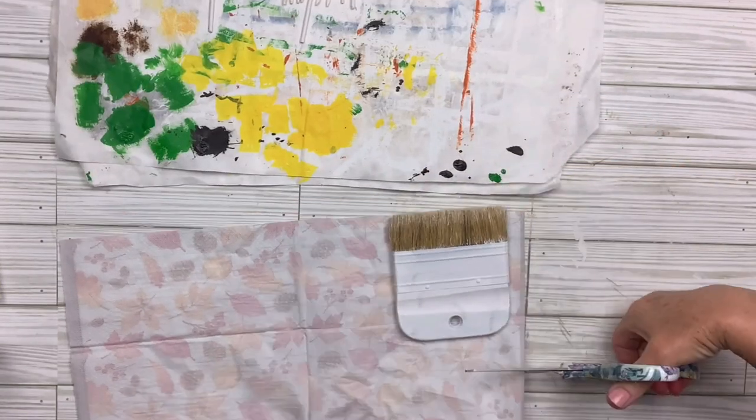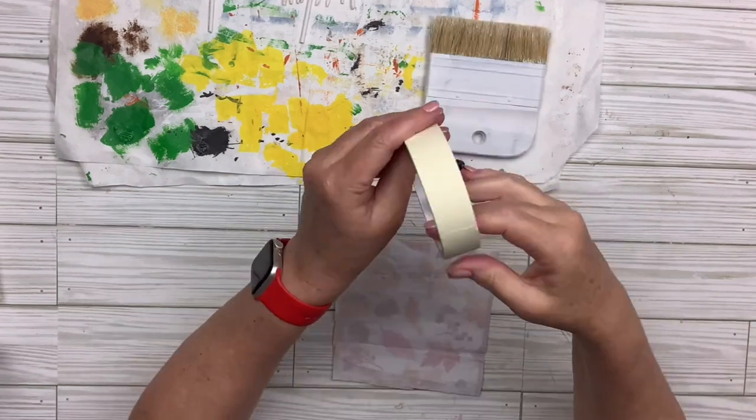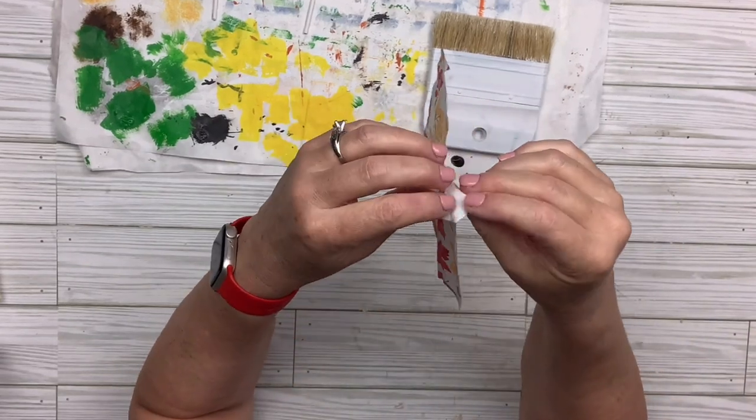I'm going to measure out a piece of the napkin that will fit across that top part. I'm going to be decoupaging this on. Now, it's a 2-ply napkin. You've got to remove the plies. The easiest way is take a little piece of tape, put it on the back, and then just pull, and it comes right apart.